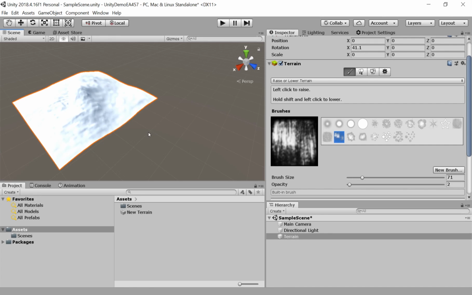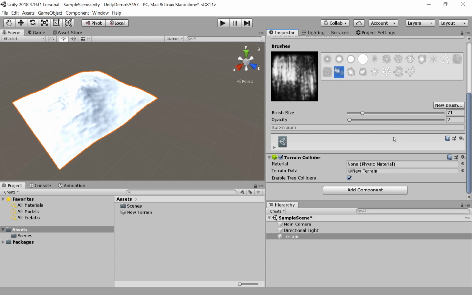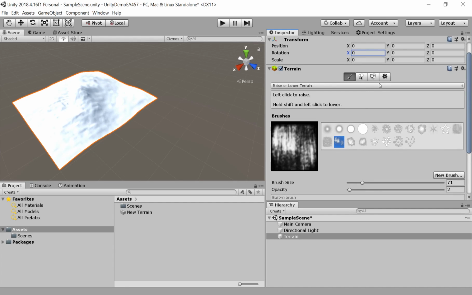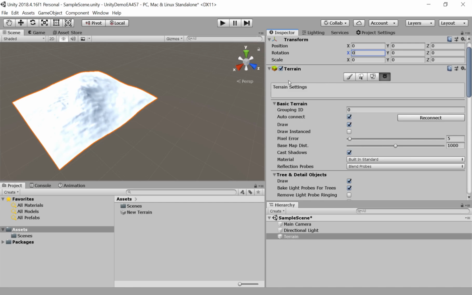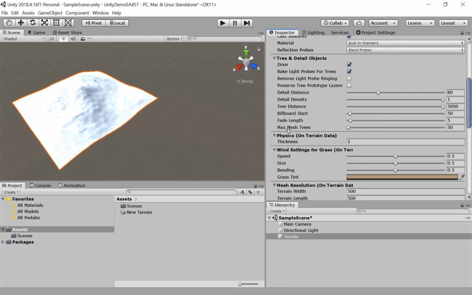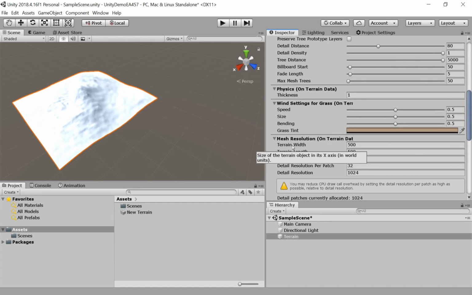So Brendan, if you were to add a player to that, how big would that map be? By the scale? Let me double check something real quick. So how you actually adjust the size is through the terrain settings under the terrain object area. Here's what it is. Terrain width is 500 units. Terrain length is 500 units. And the maximum height is 600 units.